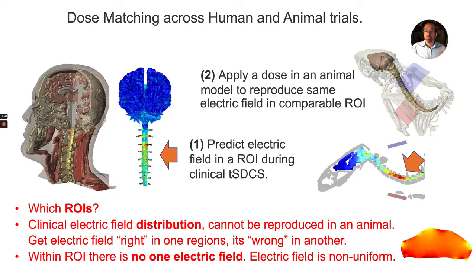And there's even a deeper problem, which is if you zoom into any one of these ROIs, gray matter, white matter, a root, whatever it is, and you look at it closely, what you'll see is that there isn't just one electric field. The electric field is not homogeneous, it's not uniform. And so it's changing from one side of your ROI to the other side of your ROI. So then the question is, what is the electric field in the ROI? There isn't just one, and there isn't just one in the animal, and it's impossible to precisely control or precisely reproduce them. So there seem to be some problems with this very simple one-two kind of approach. Nonetheless, it's done. It's done because you have to do it.